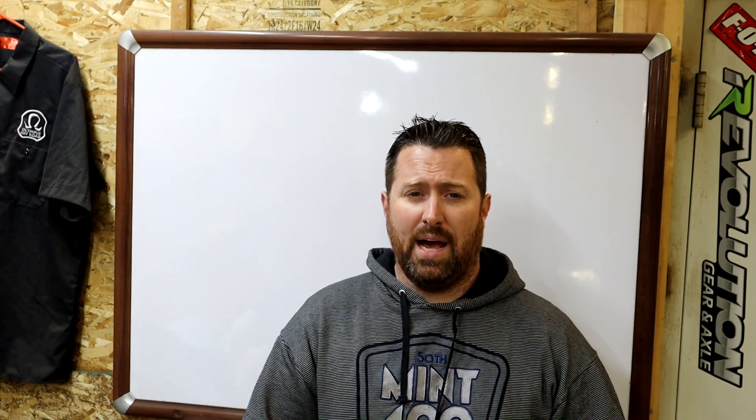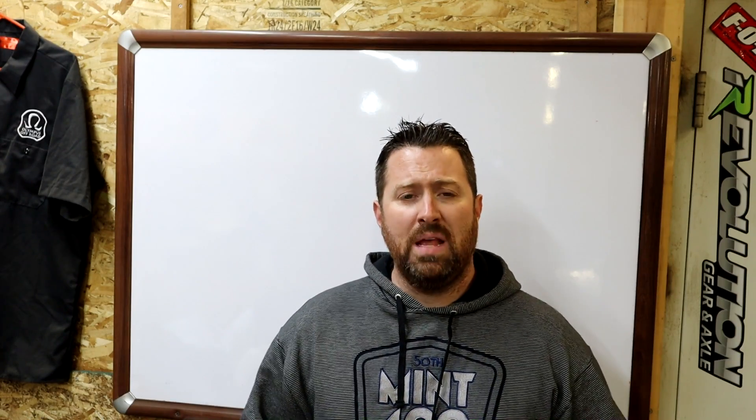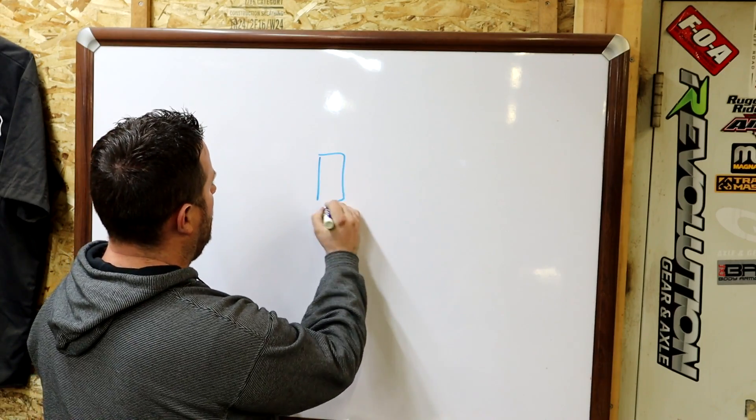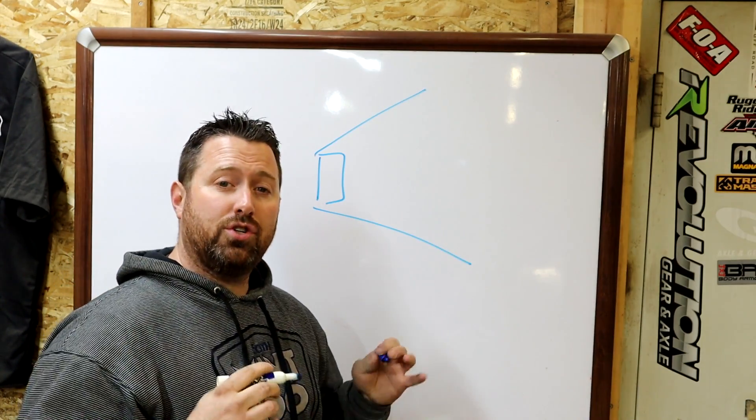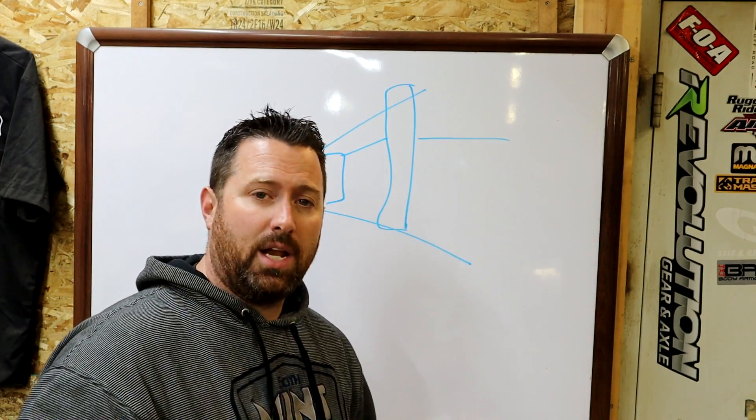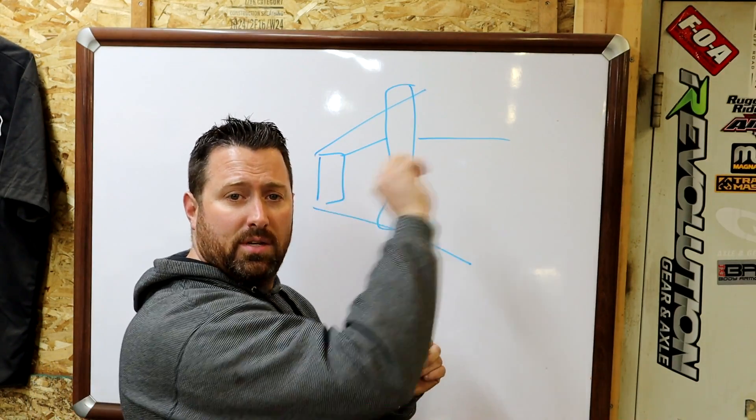Now that we've covered the main lighting types, let's talk lasers. These are not going to shoot a laser beam out of a light bar and catch a tree on fire. Everybody asks me: am I going to turn my light bar on and be cutting things down? Is the front of my car going to be like Cyclops from X-Men shooting everywhere? No. With LED lighting, you have a diode and the light is emitted and controlled through either a reflector or an optic that bends the light where it wants to go — light, lens, output.